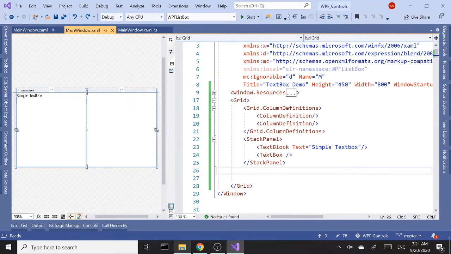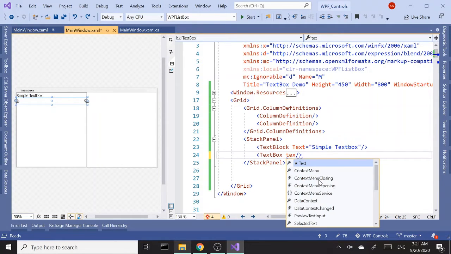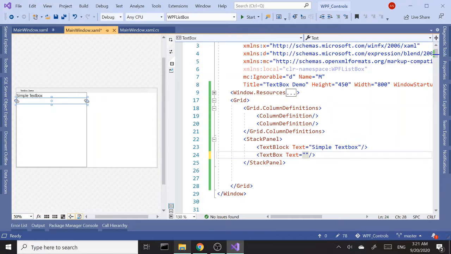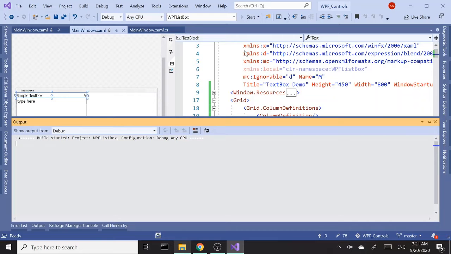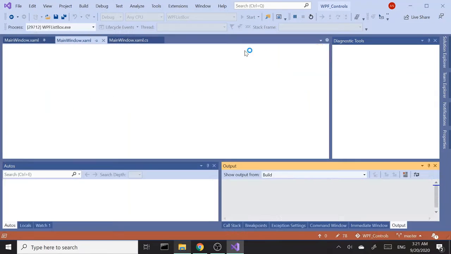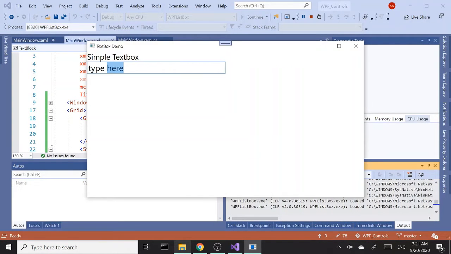If for some reason you want to have the text box to have some text in there by default, in that case you may want to set the text property to the text you want to. Let's say type here, and in that case the text will be in there, but don't confuse it with placeholder. It's not a placeholder, it's actually text in there.